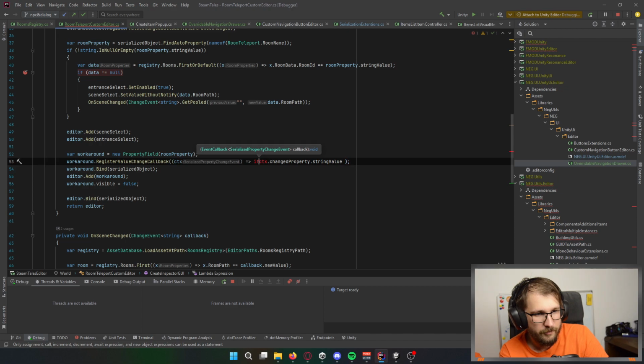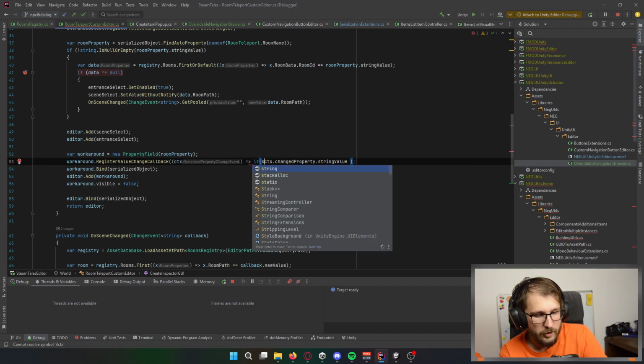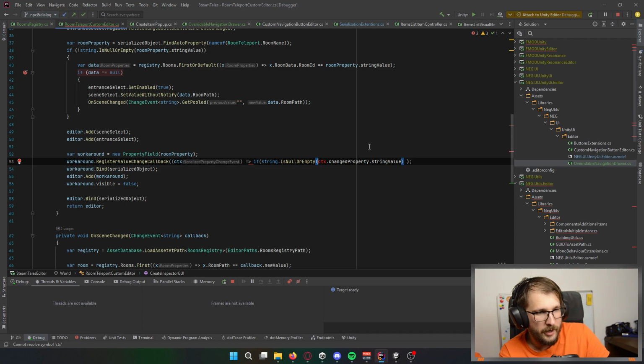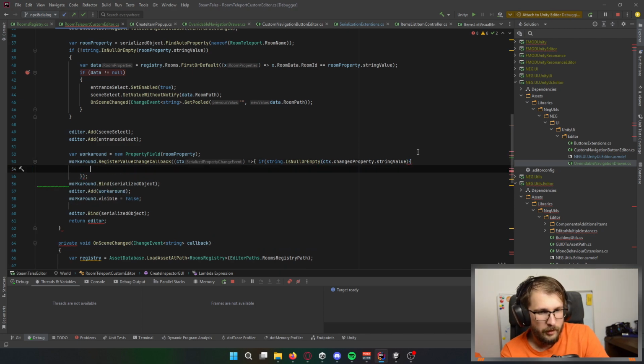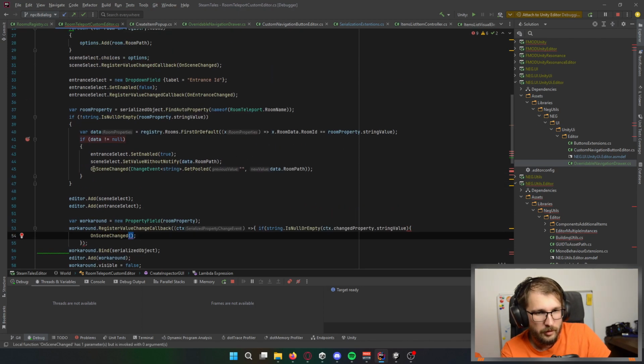Basically, if a string is null or empty, I want to fire OnSceneChanged like that, with the new value being null.